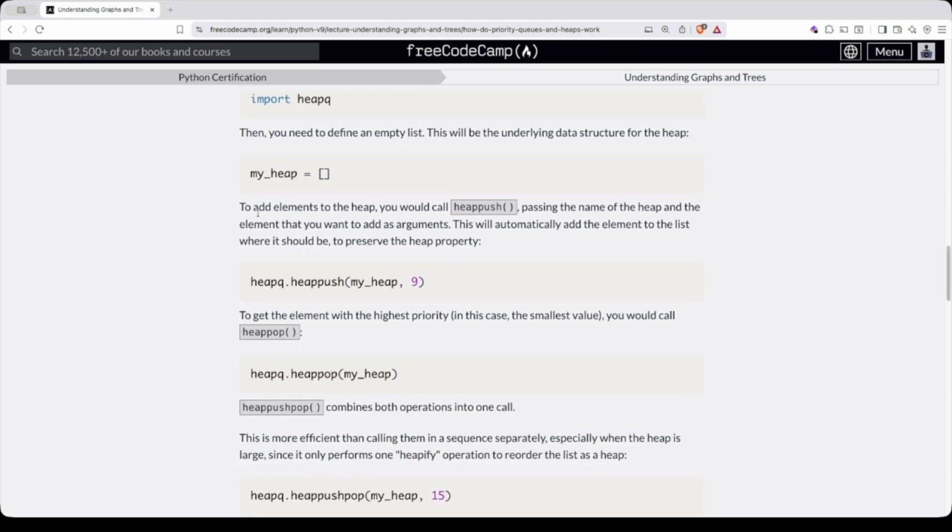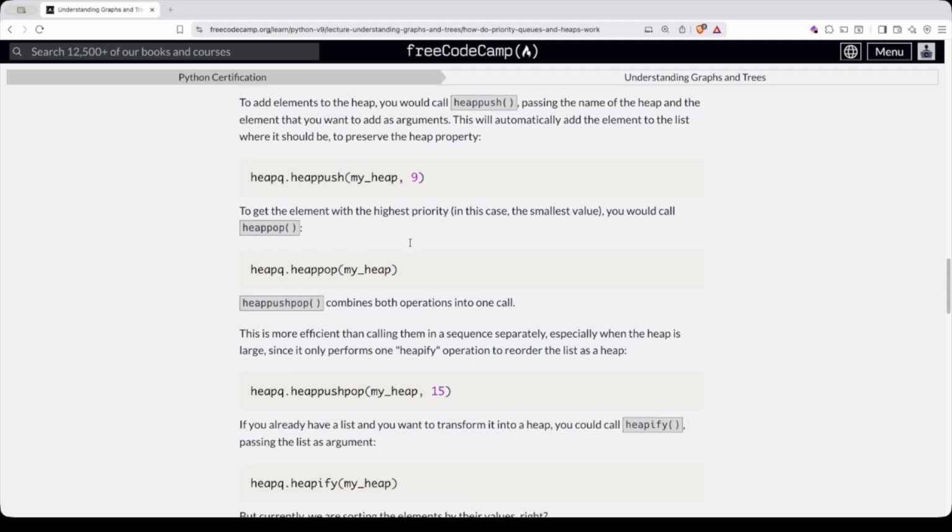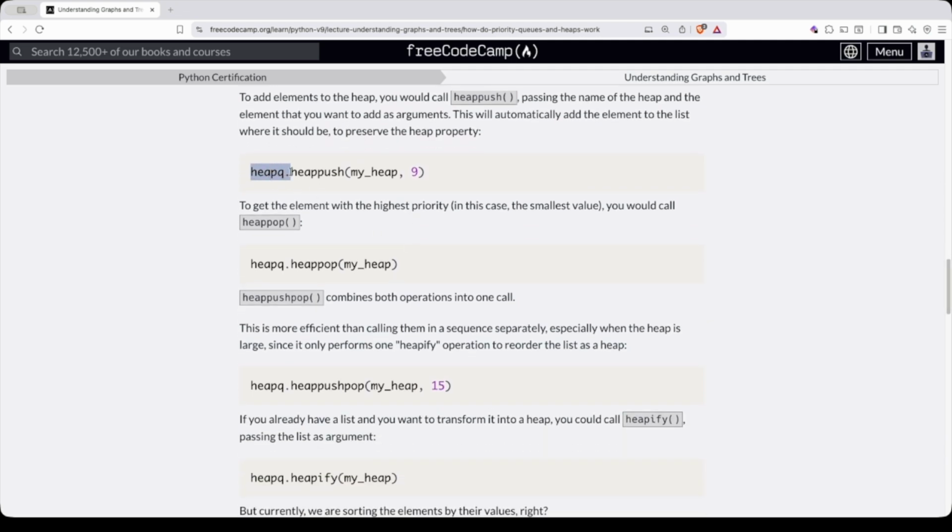To add elements to the heap, you call heappush, passing the name of the heap and the element that you want to add as an argument. This will automatically add the element to the list where it should be to preserve the heap property. So heapq.heappush my heap, we're pushing the element 9. To get the element with the highest priority, in this case the smallest value, you would call heappop.